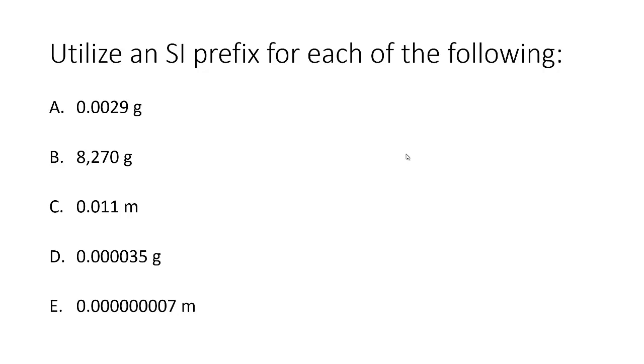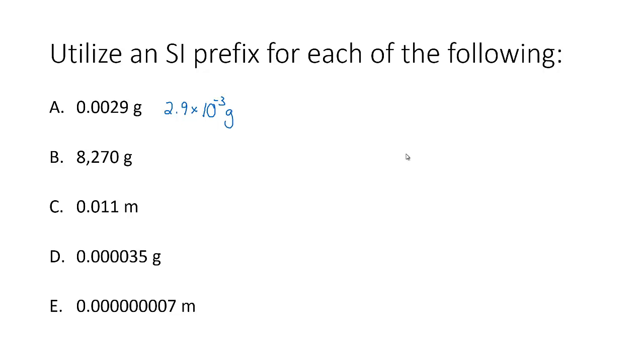Now let's practice turning these decimal notations into scientific notation and then allowing a prefix to be introduced. So we've already practiced turning decimals into scientific, so you should be able to convert each of these, and go ahead and do that on a piece of paper. Turn each of these into scientific notation. And then we will work together to turn the scientific notation into a prefix.